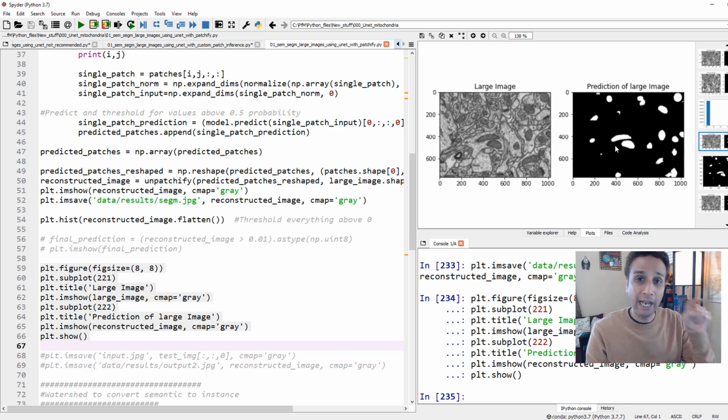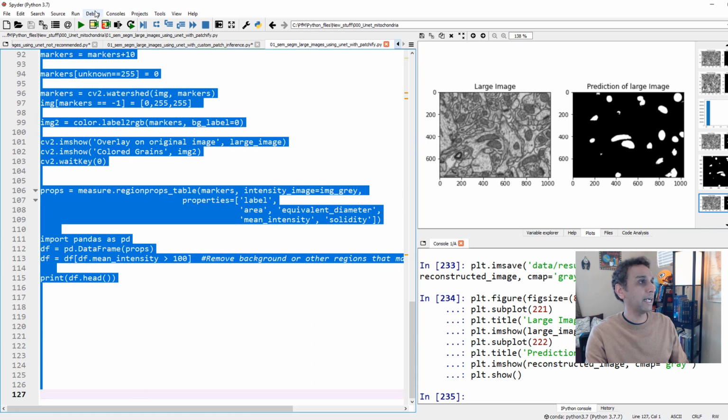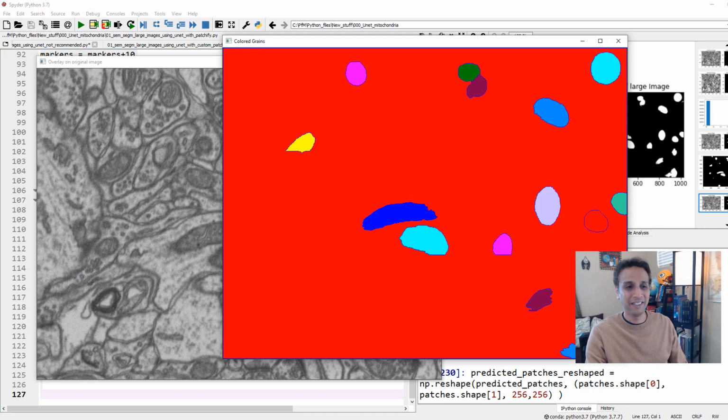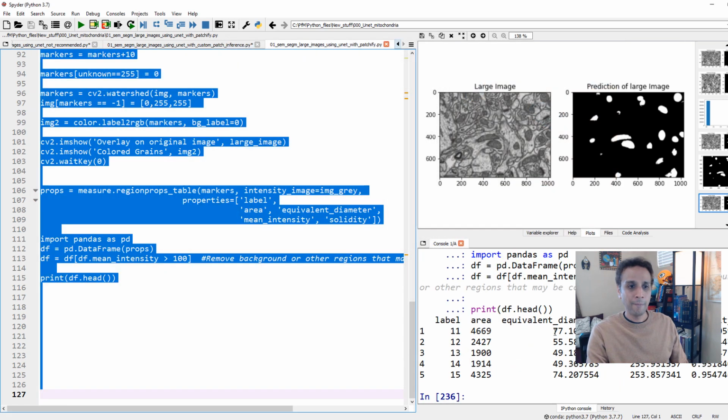If you look at this and the other one, this image that you're seeing right now on the screen is where I have written my own for loop to handle the patches. And here, it's Patchify. The result is identical. There's no reason for it not to be, because I'm just extracting 256 by 256 patches and applying exactly the same trained model. So the result should be identical, obviously. Let's run the rest of the code to do our measurements. I'm curious if the measurements are identical. They should be. Yeah, that looks pretty much exactly the same. And also the final result.